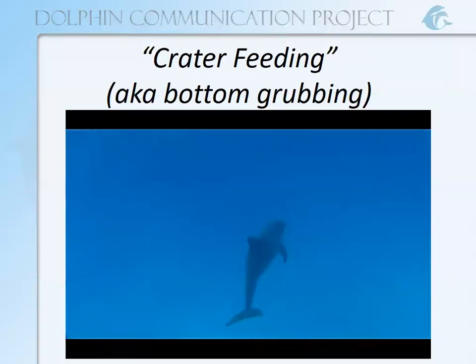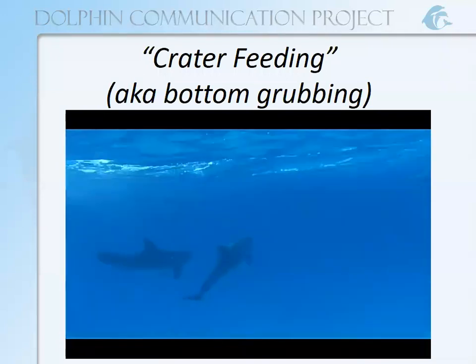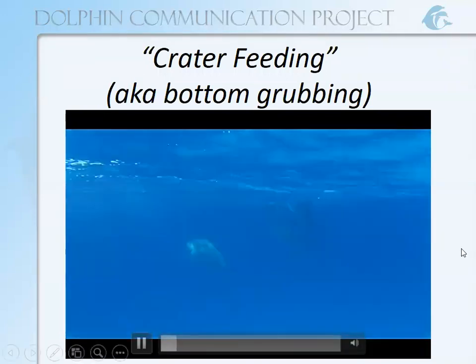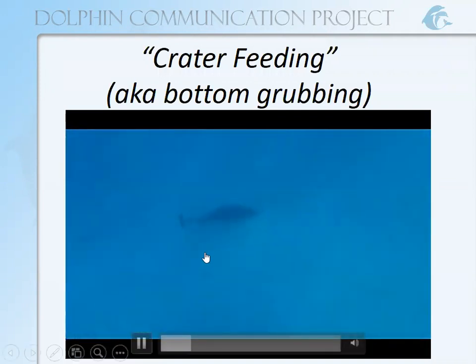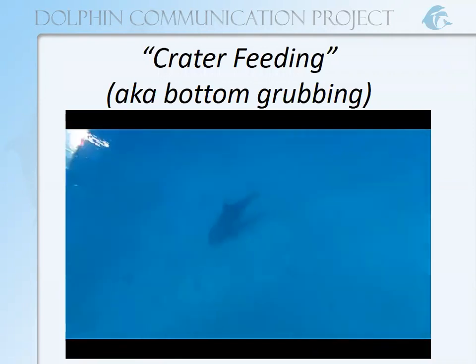But this is a clip from 2019, and you're going to see a lot of those craters. So first you're going to see the dolphins take a breath. They're mammals, they're not fish, so they don't have gills. So they have to come to the surface to breathe, and then they head down to the seafloor. There you can see those craters where they've been sitting for quite some time before this observation began. The dolphins swim along the seafloor, just above it. And they're searching for small prey, fish that might be buried just below the sand. We don't actually know how they're doing it.